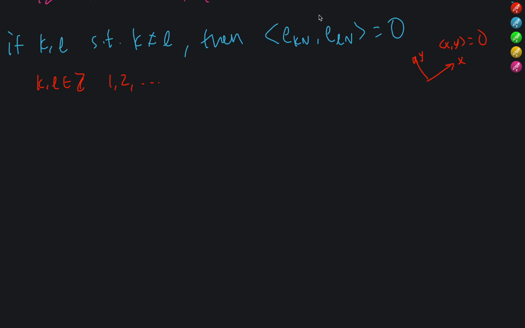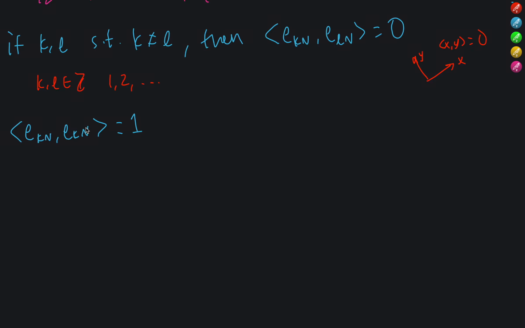If you have different integer frequencies, I can guarantee that their inner product will be 0. Okay, let me do a follow up to that. If the frequencies are the same, so if we take e_k[n] inner product with e_k[n], then I'm claiming that we get 1. We can practice the calculation for this, but we need to show both of these things. So our goal is to show that when k and l are different, I get 0 as an inner product.